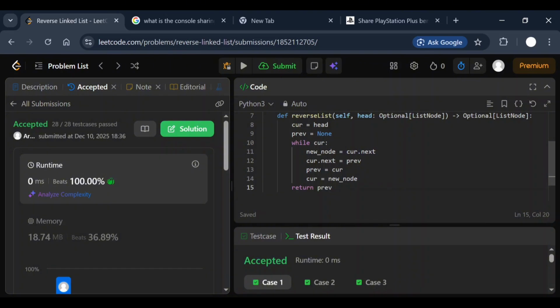We only use 3 different variables here to solve this question. Better I say, we use a constant number of variables, and this is very optimal in your coding interview. And yes, that was the solution for this question.